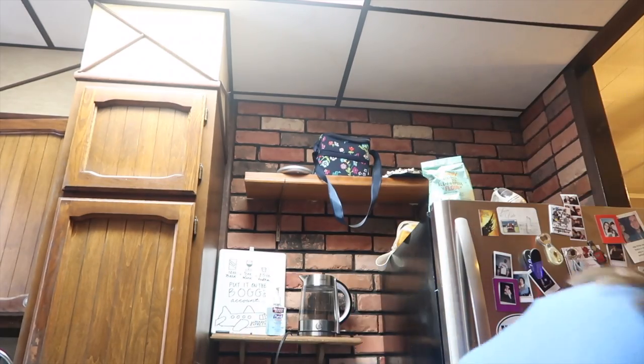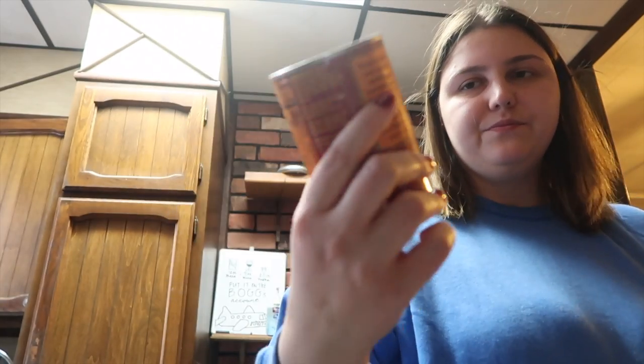This is just what I put in the crock pot so it could cook. The secret to cooking meatballs is that you gotta make sure that you cook them as much as you can, as much as the stovetop can allow you to. And then the crock pot makes sure that it cooks the middle and it's not too chewy or meaty, which has never happened to me before, thank God, but it happens to people. The last one I'm using, because I'm out of sauce, is the organic tomato sauce from Trader Joe's.